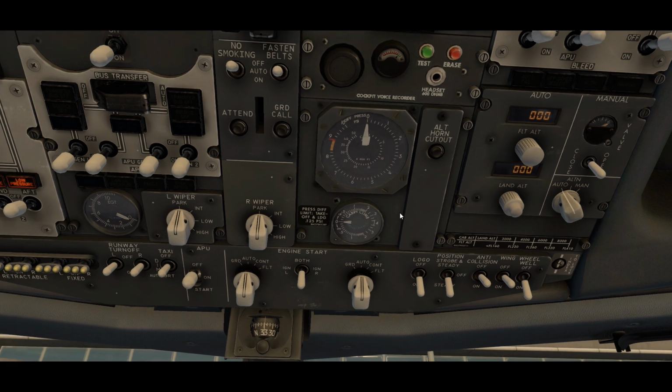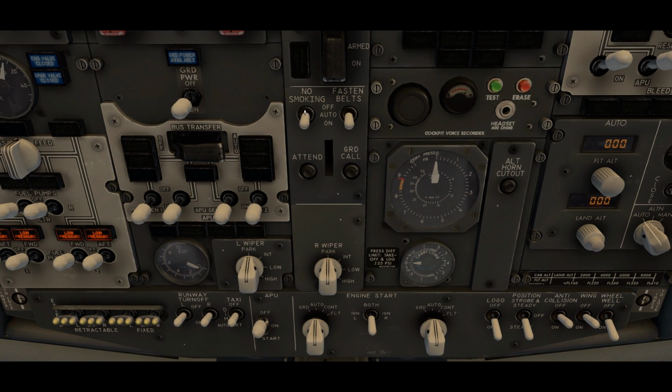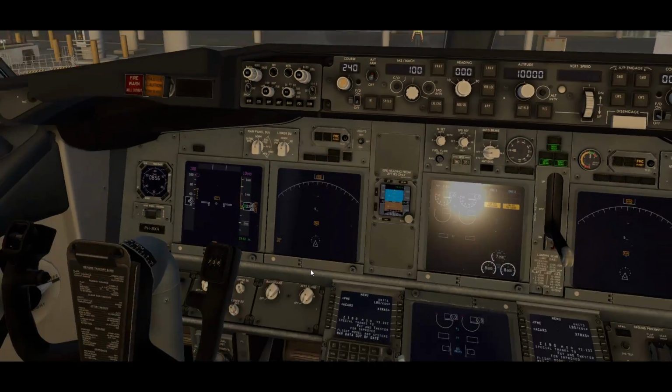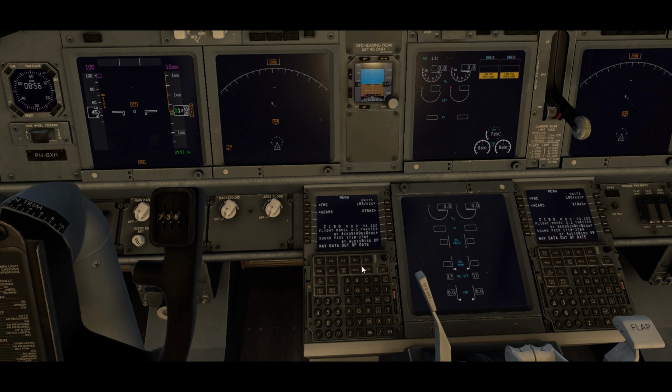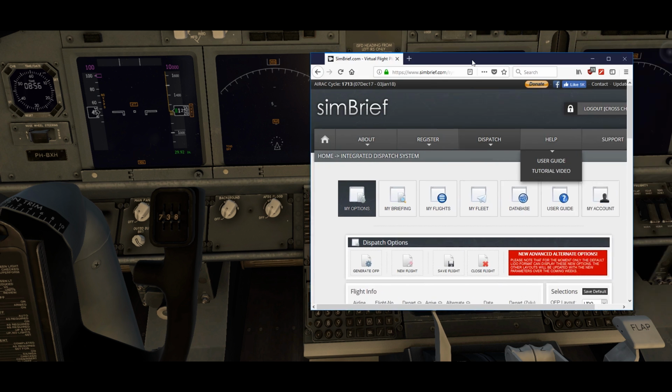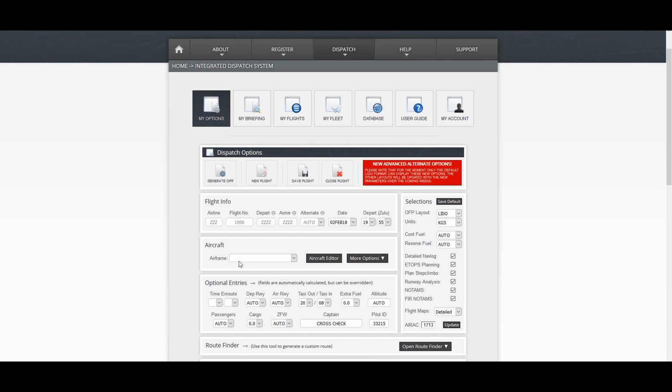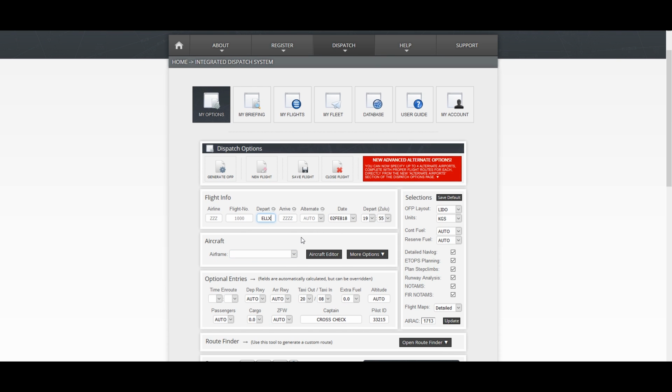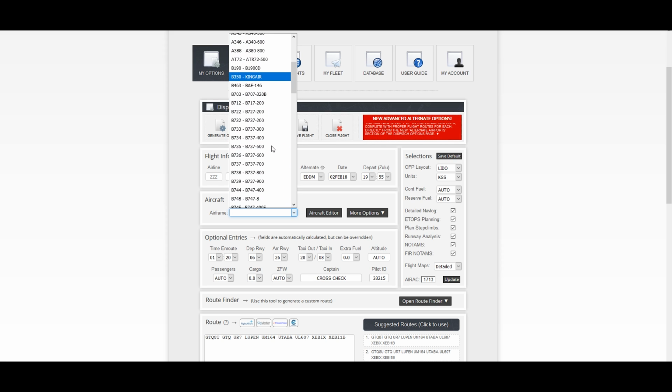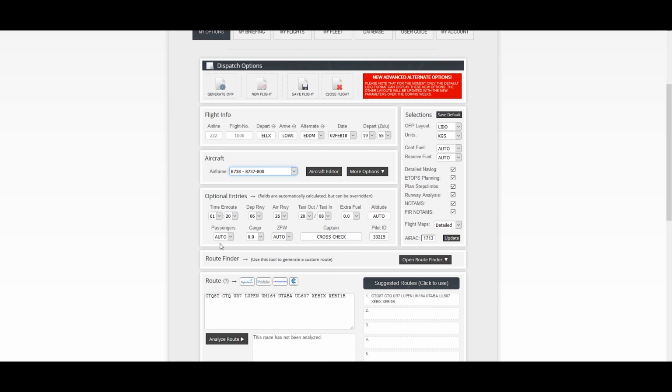Anyway, after that, seat belts auto, smoking sign auto, enter FMC. Well, this is where the checklist tells us to go to the FMC and set the fuel. So okay, what we're gonna do really quick, let's go over here to simbrief.com and put our departure. It's gonna be Equilibrium Lima X-ray to Lowy. Always fun, always dangerous. The airframe is a Boeing 737-800, which equals to a 738. That is correct. Cargo, we are gonna be taking 10 tons cargo total. Fuel weight auto, that's all good.